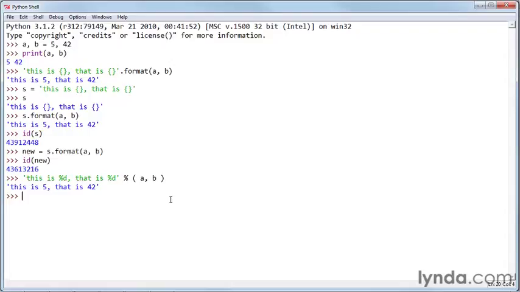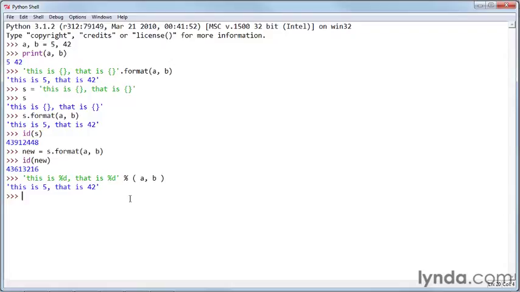Another thing worth noting is that this method that we're using here, and this gets used a lot in this course, and you'll see it a lot in new code, with the bare curly braces, is actually new in Python 3.1. In Python 3.0, you needed some sort of indicator inside of the curly braces, a positional indicator or a name indicator, and we'll look at how those work in a moment. But in Python 3.1 and later, you don't need anything inside of those curly braces, and it simply takes the positional arguments based on their order.